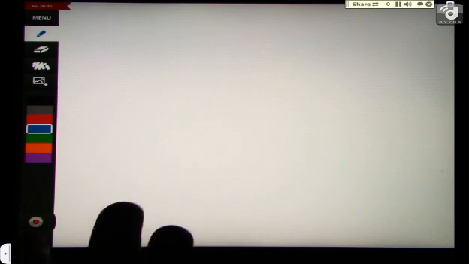Another app here is called Show Me. And so this is the Show Me app, and what you'll see here is a whiteboard in the background and a little record button to the left here. And what this one's going to do is actually record what I write on my whiteboard. And so, for example, I have a kid in math. I want them to show me the process that they went through to solve a problem.